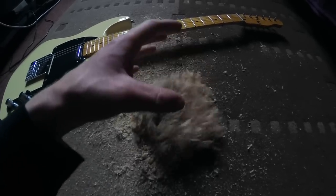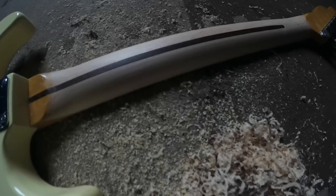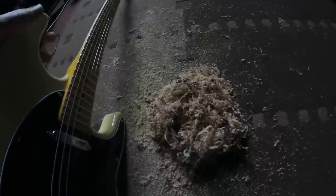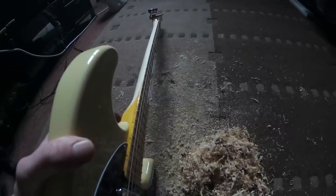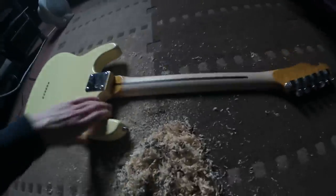This is neck shavings, and this is the neck. Let's have a look. As you can see, there's no lacquer left on there at all, and it's a little bit rough, but it's nice, and it's a lot thinner. I bet you can't see that because of the light. It's better. So what I'm going to do now is sand it back because, like I say, it is a little bit rough after the knife carving.